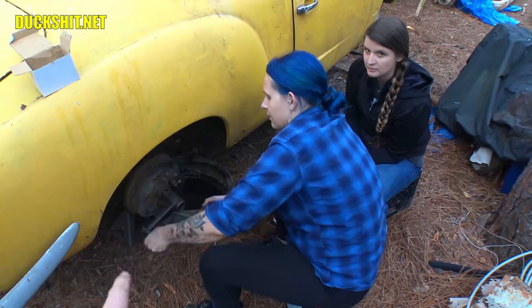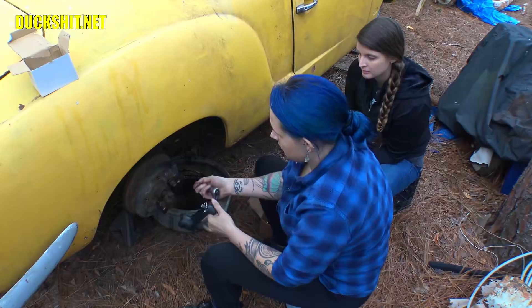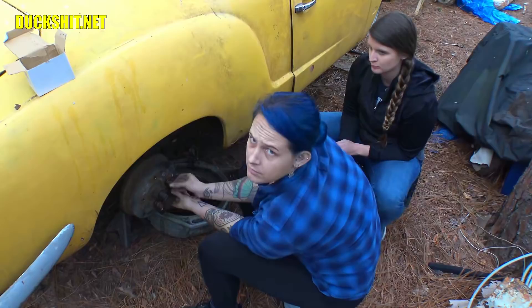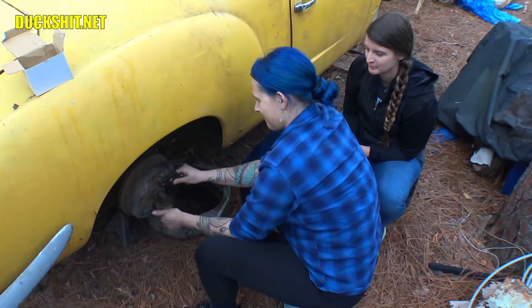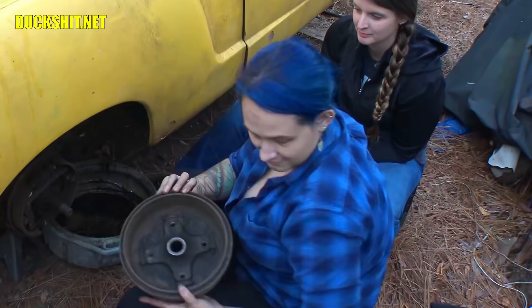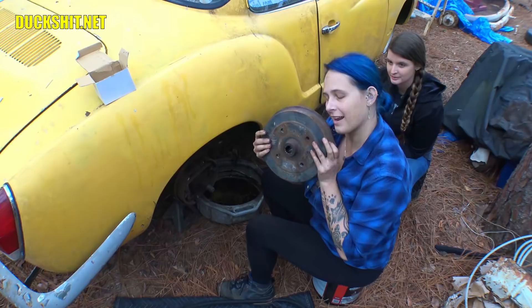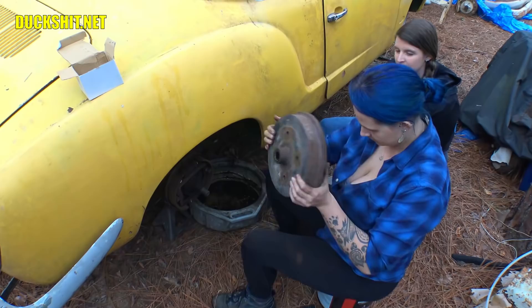We didn't even need the torque multiplier — well, that's because it's a different kind of nut. These are the big nuts on the back of the Volkswagen axles. There are two nuts on Volkswagens that are really tight: the axle nuts and the gland nut. As I indicated earlier, if you torque one of them wrong I'll be walking in circles. That drum comes straight off — good job. Show us your prize. Let's see what's in there — whoa! Okay, not the prize we were looking for, but there it is.